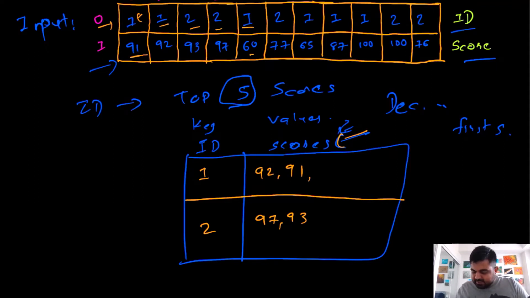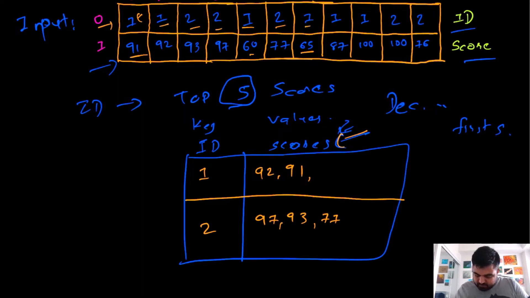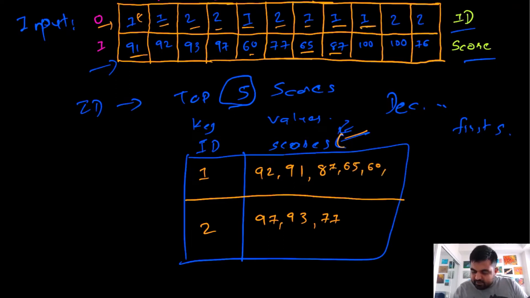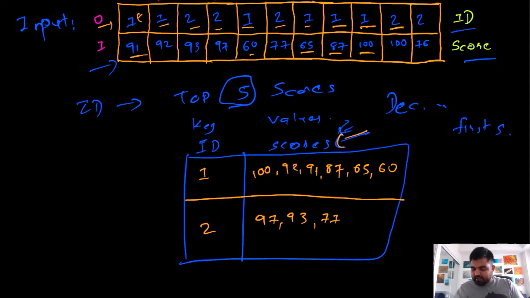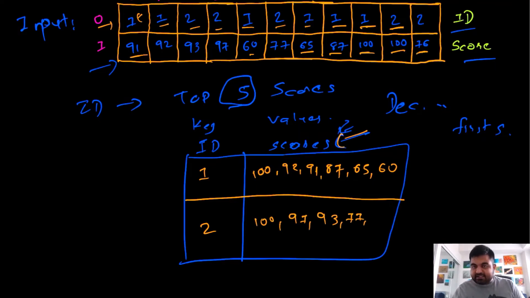Next is score 60 for ID number one — 60 can directly be appended at the end of our data structure. Then we have 77, which can also be appended. For score 65 for ID number one, 65 needs to go in its sorted position, so we update accordingly. Next value is 87, so we update the value. Then 100 for ID one — we update all the values. For ID number two we also have 100, so we update all values there. The last one is 76 for ID two, which we append at the end. Now we have iterated over the entire input and created this new data structure.